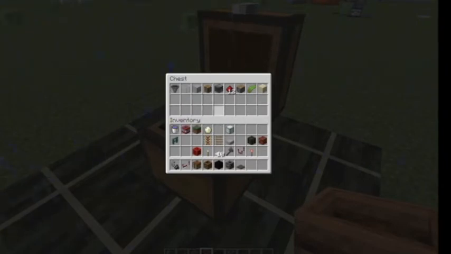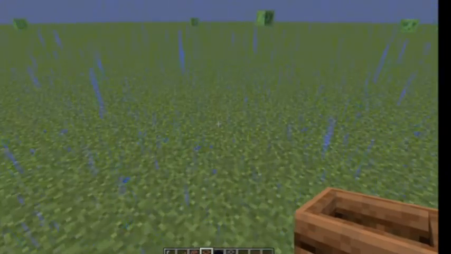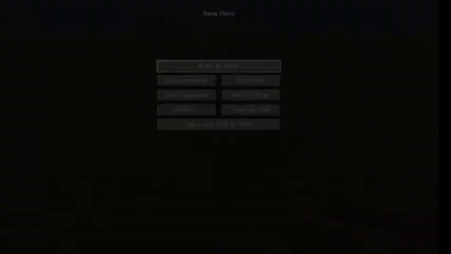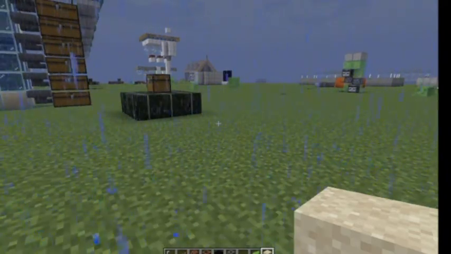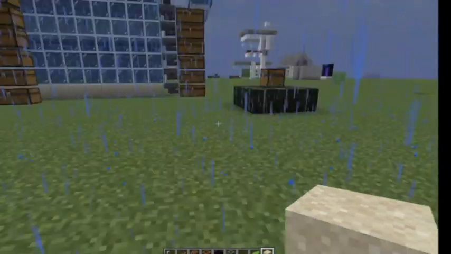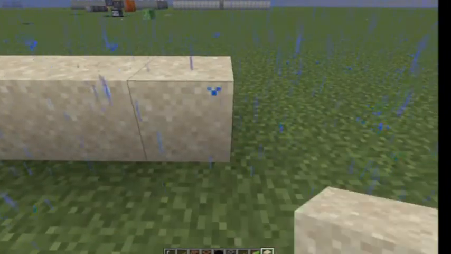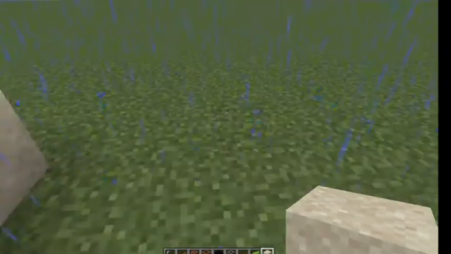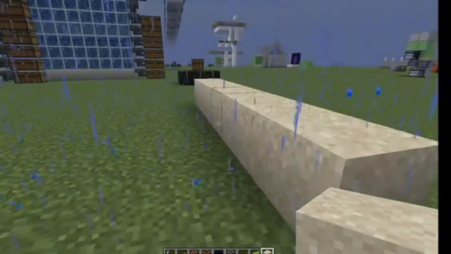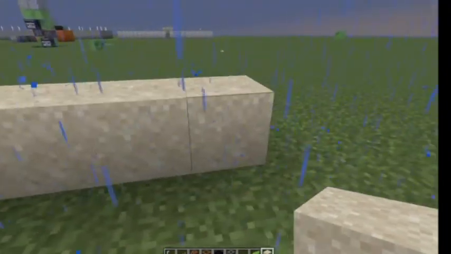So, without further ado, let's jump right straight into the tutorial. So, first of all, take your sand blocks and place a row at the bottom. How long it is depends on how big you want your farm to be. It can be one block, it could be 100. I'm just gonna make it 10. So we got 1, 2, 3, 4, 5, 6, 7, 8, 9, 10.